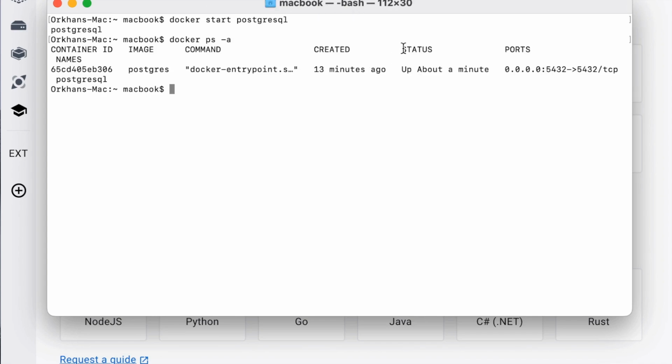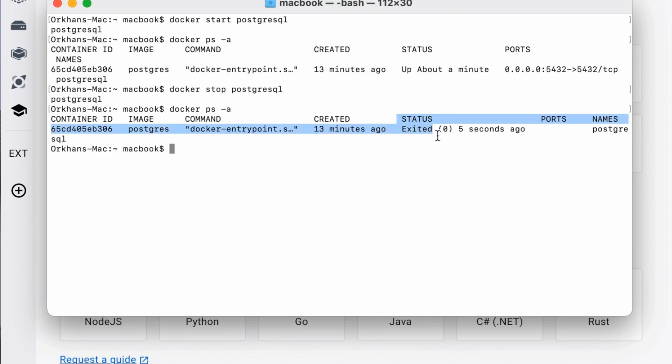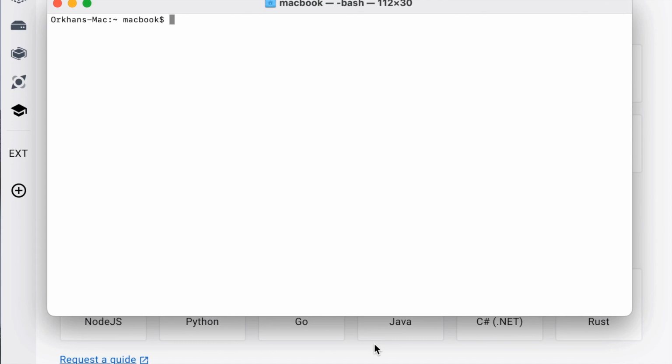You see the Docker container status is up. You can also stop it in the same way. It stopped. Status is exited.